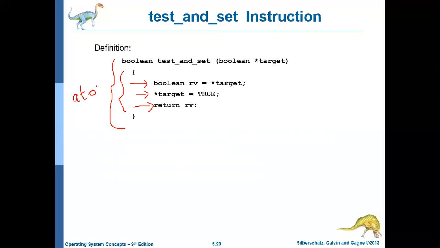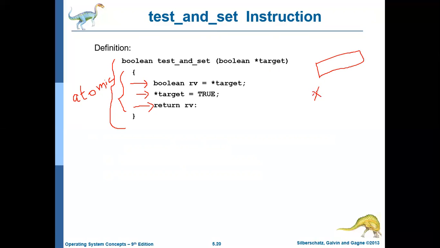Let us try to understand what this particular code is doing. This function takes one boolean variable which is a pointer variable, target. You know about pointers, right? With pointers we use two types of symbols.